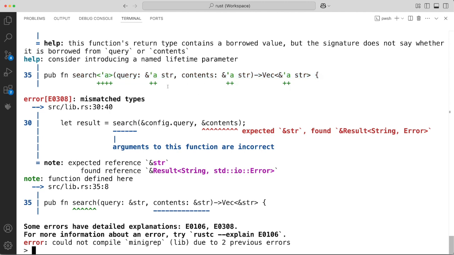So if I implemented this, well, it might work, but it's saying that the lifetime of the return type, the actual strings in the vector that we're returning, would be the inferred lifetime, which will be the shortest of whichever query or contents lives the least long. But as a matter of fact, this is just going to contain lines from our file contents. So its lifetime really only needs to depend on that.